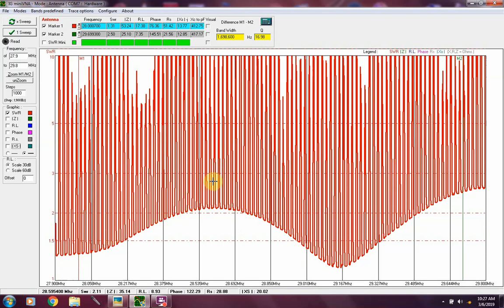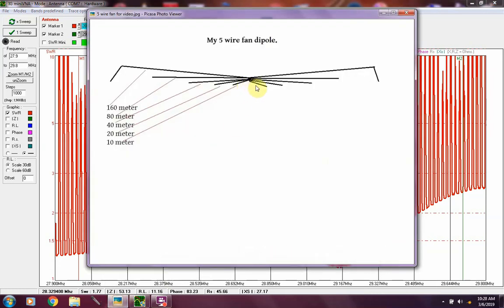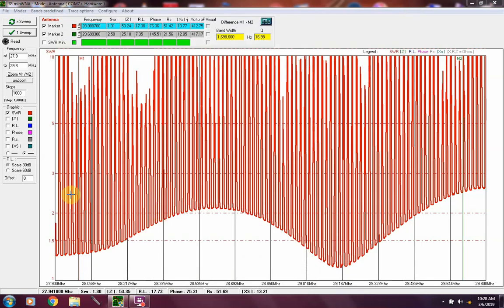Because generally on a fan or any type of a dipole, you want to keep it as straight as possible, and a lot of people run inverted V's, and my 10 meter wire on my fan is an extreme inverted V. The angle between the two wires really shouldn't go below 90 degrees, and we'll bring that picture back up here. This little sketch I've got here is a little misleading. These two lowest wires are my 10 meter, and they're actually more horizontal than vertical. The angle between them is pretty small.